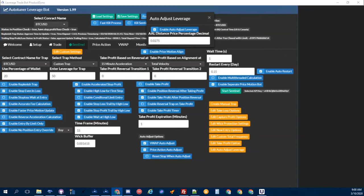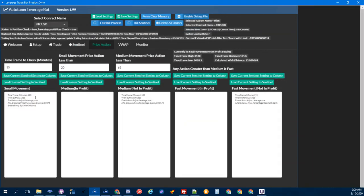As you know, for your trading range, we have auto adjustment options. If the price action is only moving between $75, we'll up the leverage to a $75 distance, which is about 80x leverage. Once it starts to move quite a bit, between maybe $20 to about $68 in price action, we'll back off our price distance to $175, about 50x leverage. And once it moves above $68, like right now it's 86.5, we'll deleverage to $275. Currently we are at 30x. That's how we can adjust and maximize our return and our risk appropriately based on how the market's moving.